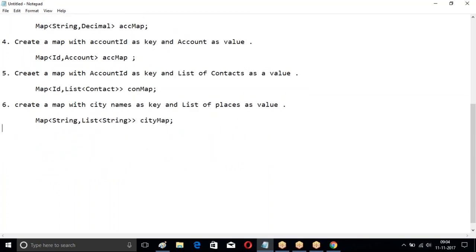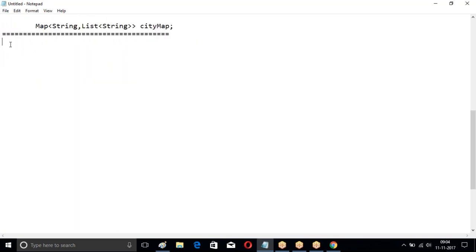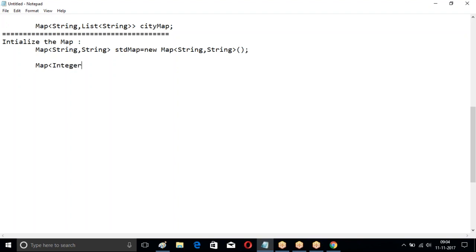So how do you initialize the map? If you want to initialize the map, Map of ID comma account.